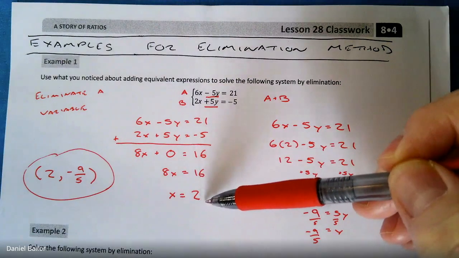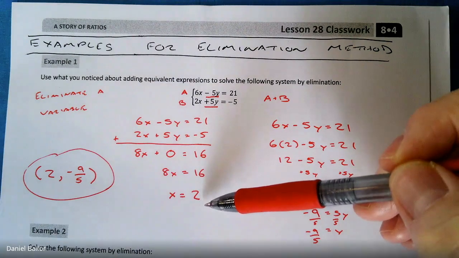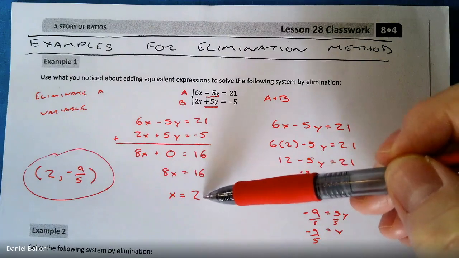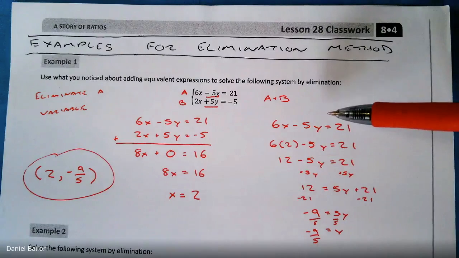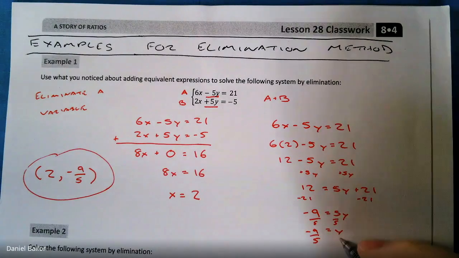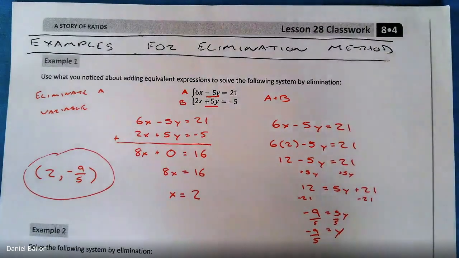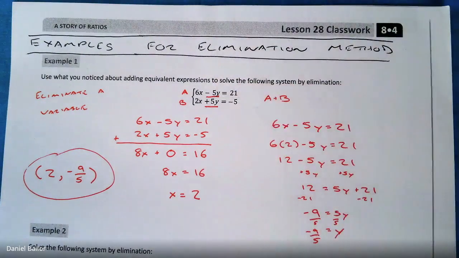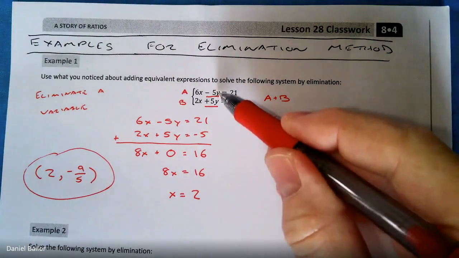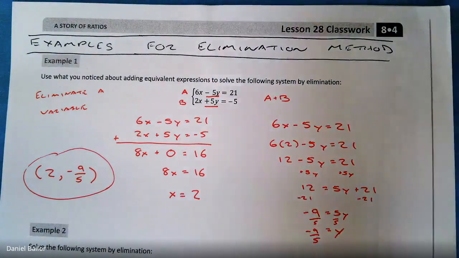There's actually less steps, there's less properties you have to use to find x. Then after you find the one variable, like the substitution method, you have to go back and find the other variable. So pay attention and look for something to eliminate. Look for opposite terms in the equation.